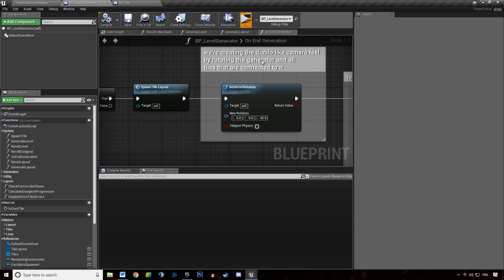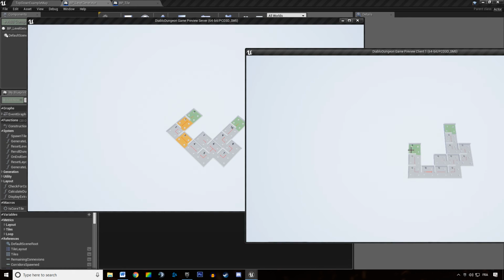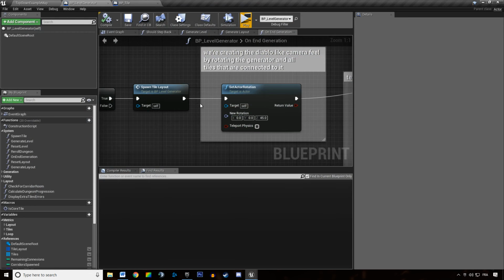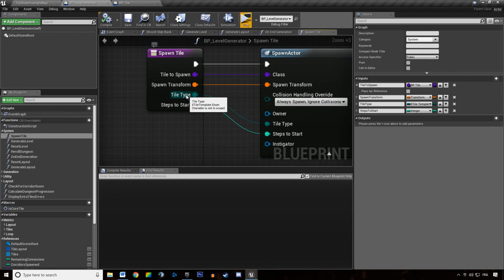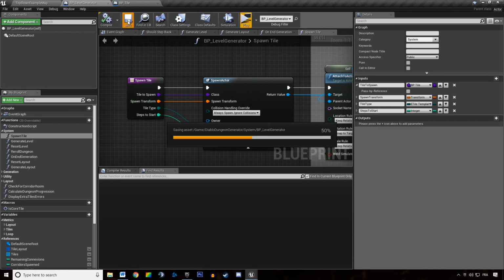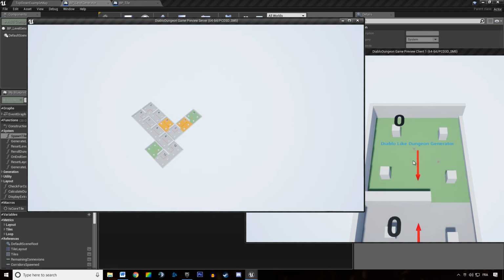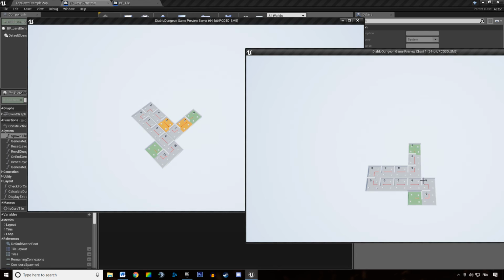And the third weird thing we can see is that we do not have the tiles being orange at the end of the level on the client. And that's because when we create a tile, we pass the information regarding the tile type as a variable, and this variable is not replicated. The color of the tile depends on the tile type, and therefore the client doesn't have the proper information regarding the tile type.